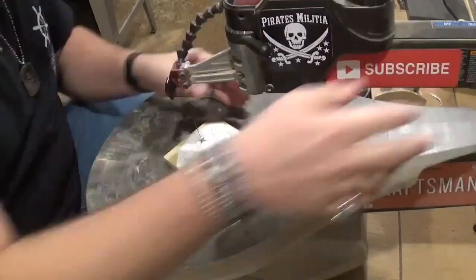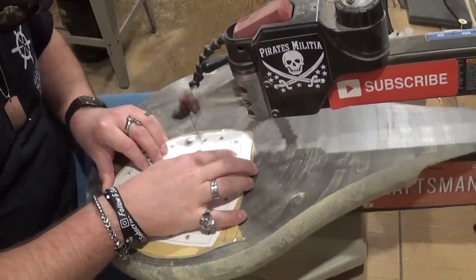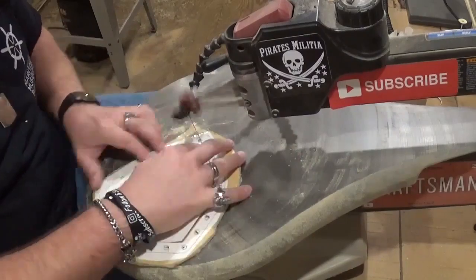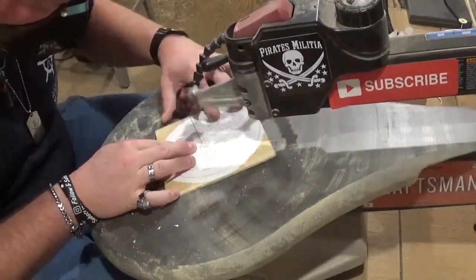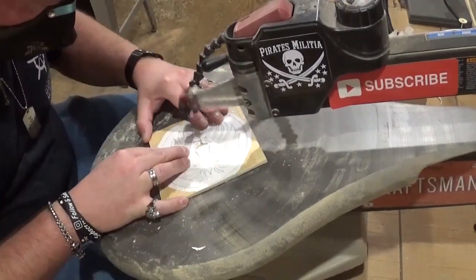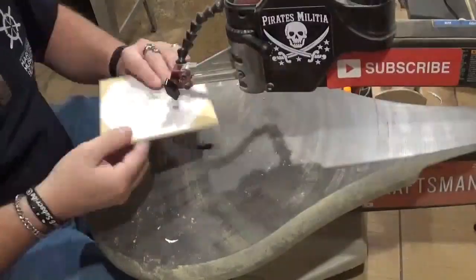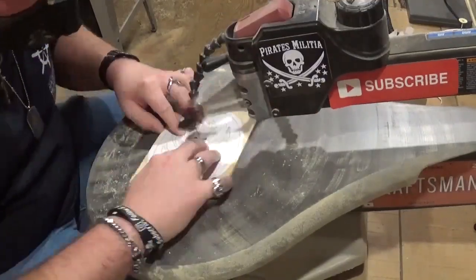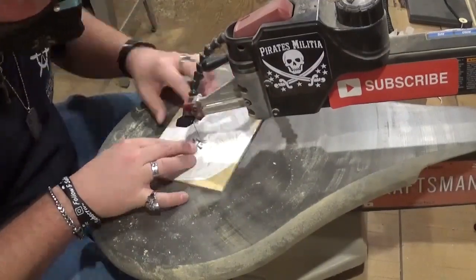But after all the pilot holes are drilled, we will head over to the scroll saw and begin scrolling. I am using number 5 Ultra Reverse scroll saw blades, and they are cutting through the material exceptionally well with minimal chip out. And all of the detail here is in the lion, and there is some small tedious cuts, and sometimes it takes you longer to rethread the blade through the pilot hole than it does to do the actual cut. But I'm just taking my time and getting through all the smaller details before proceeding to the larger details.